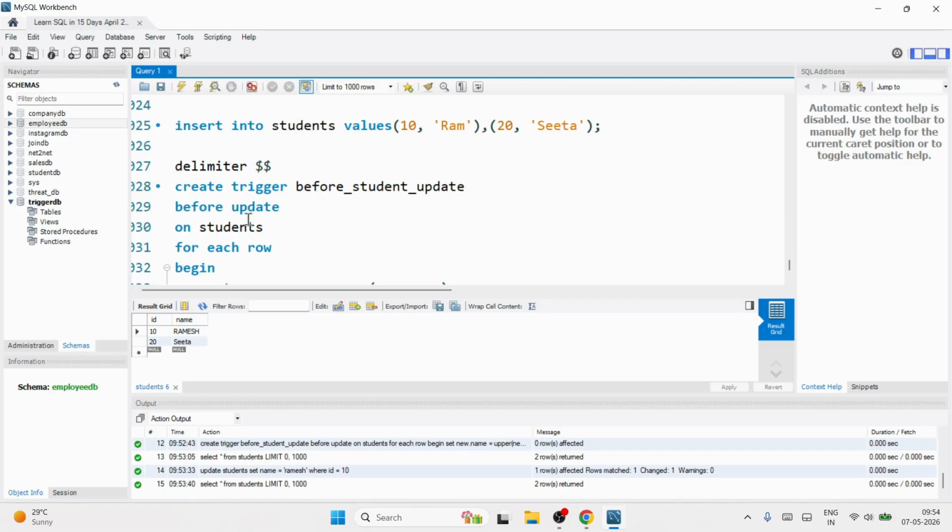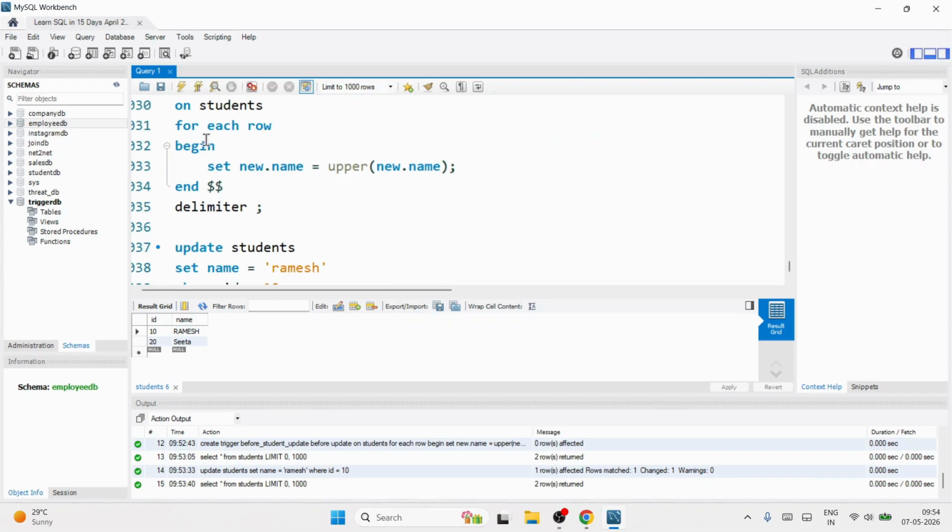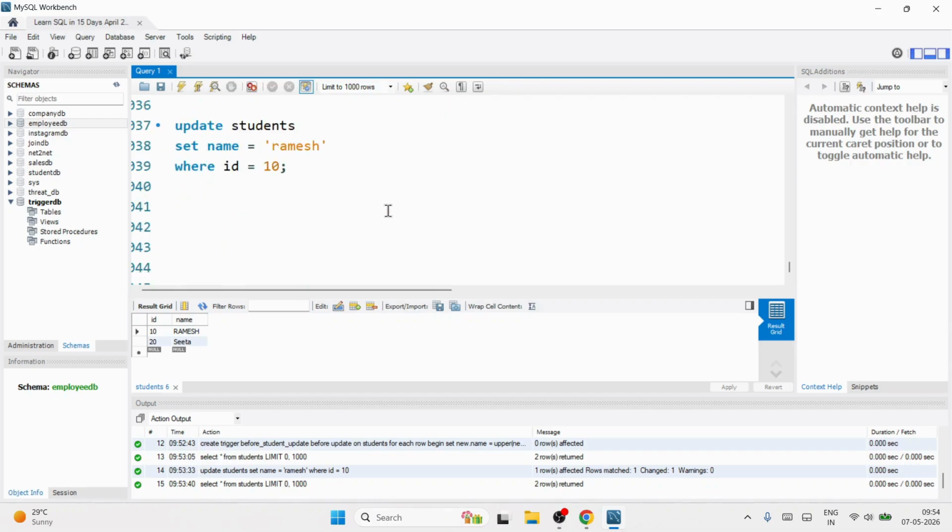So whenever you are updating any record in the student table, it will first come to this trigger. Inside the trigger, what you have done is convert the new name to upper. That's all, and now the update will take place. But when the update takes place, it takes this new name, which is upper converted.